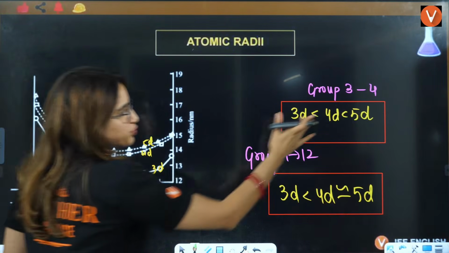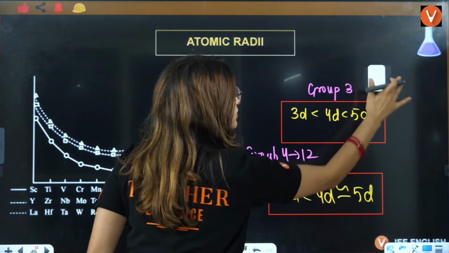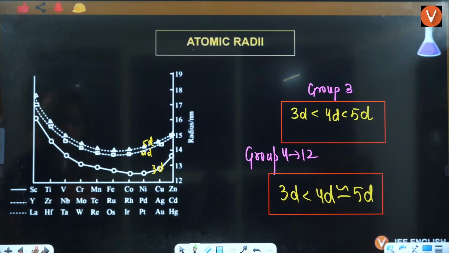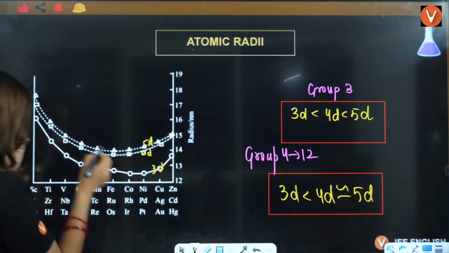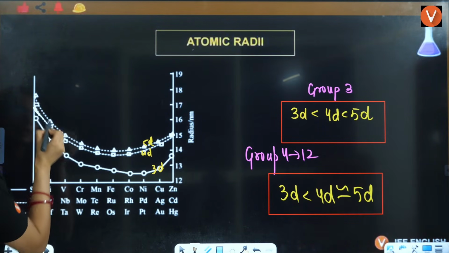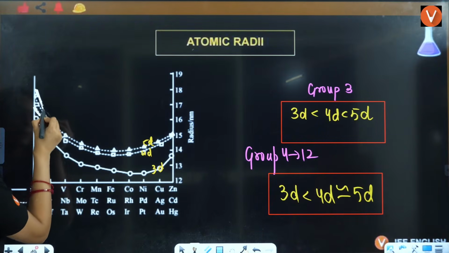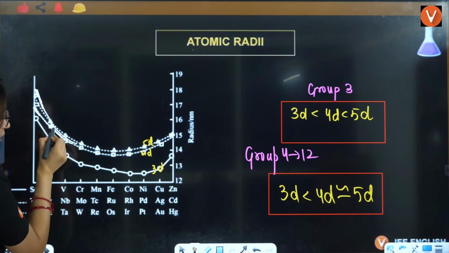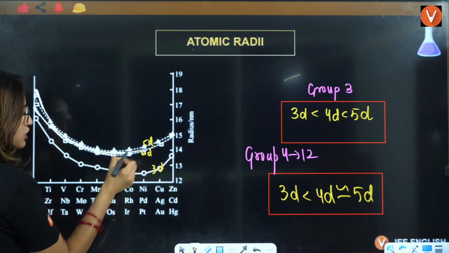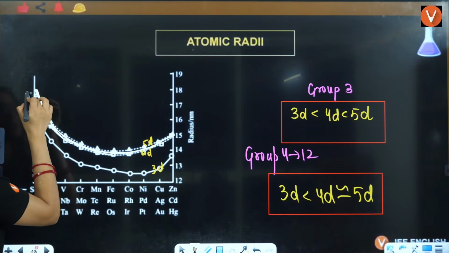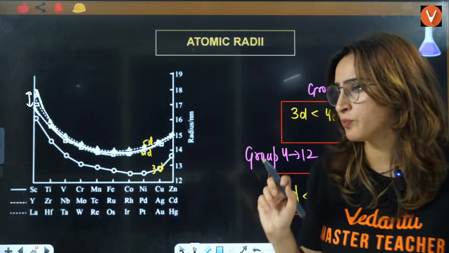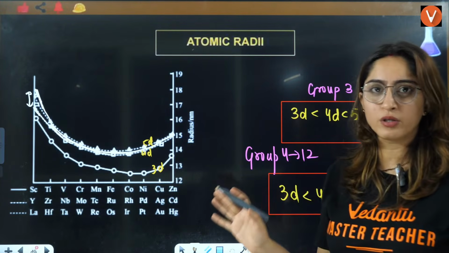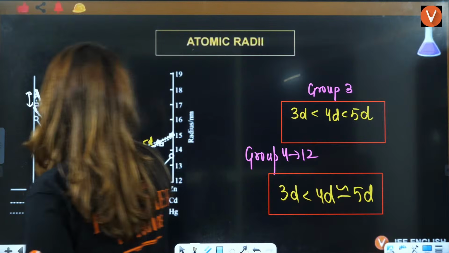It should be written as group number 3. It should be simply written as group number 3, which is more accurate. It should not be like this, it should be like this. This is 3d. There should be a large gap here. Then it should collide, parallel to each other. Here it should still be a gap, not very large, but still a sufficient gap, if you talk about the proper graph here.